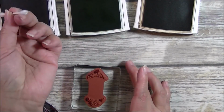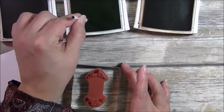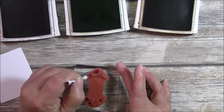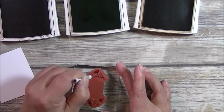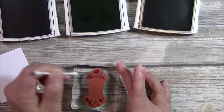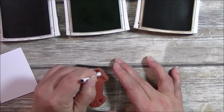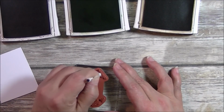Now I'm going to flip that over to my clean side, and I'm going to get some old olive, okay? Now, yes, you can do this with your Stampin' Write markers. You most certainly can. My Stampin' Write markers are not here at the time.